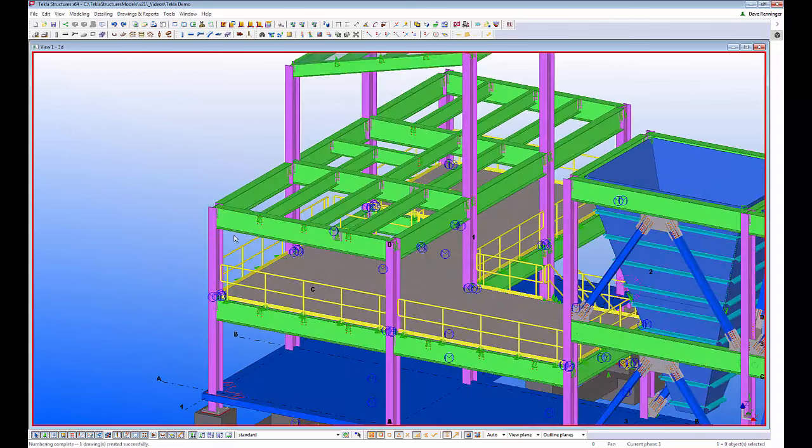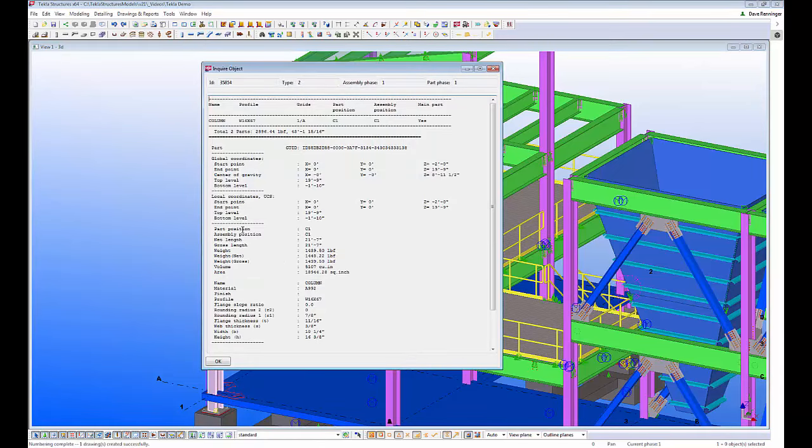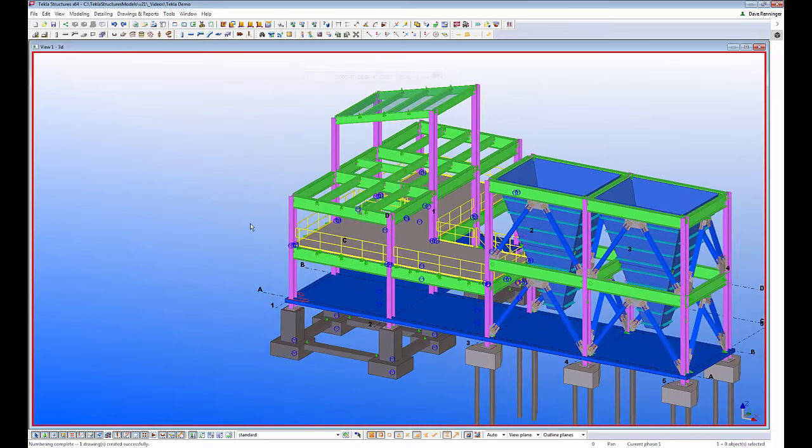In just those few seconds, Tekla has gone through and scanned the model and analyzed it. So now if I come back in and select this column, I can see that this now has a mark of C1. Now that everything's been numbered, we can go through and actually create the fabrication drawings.